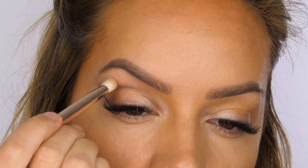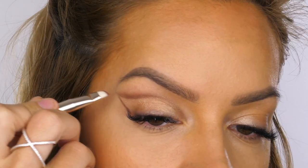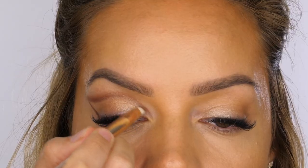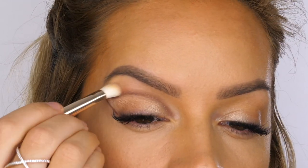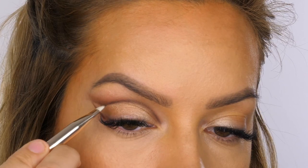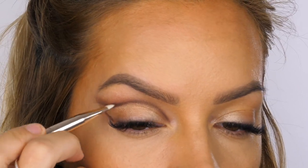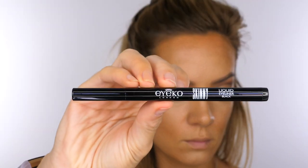Next I'm going in with another matte brown — the darkest shade in Desk Eye — using the angled liner brush to pull that color upwards, fading off of the socket line we've already created. This is creating a nice gradient from the darker brown fading up into a warmer brown. Then repeat the blending process with your fluffy blending brush. I'm now taking the smoky grey-black shade from the Disco Eye section to intensify the socket line, tracing the shape we've already mapped out, which really defines the socket giving us that beautiful cat eye shape.